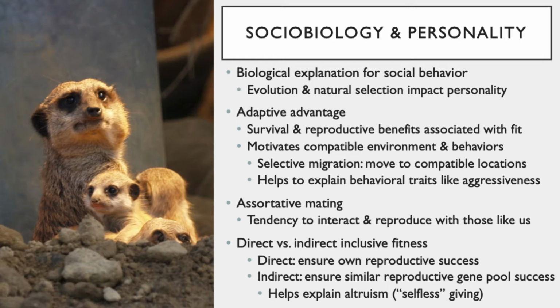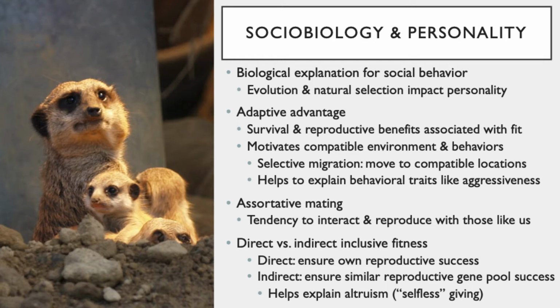Some researchers, such as Marsh 2016, have suggested that this helps to explain the personality trait of altruism, which is essentially defined as selfless giving. The image of the prairie dogs is meant to represent this concept. These animals let out a warning call when they encounter a predator, thereby giving away their location and putting themselves at substantial risk of death. They do it because it increases the likelihood that the majority will survive and pass on their genes.